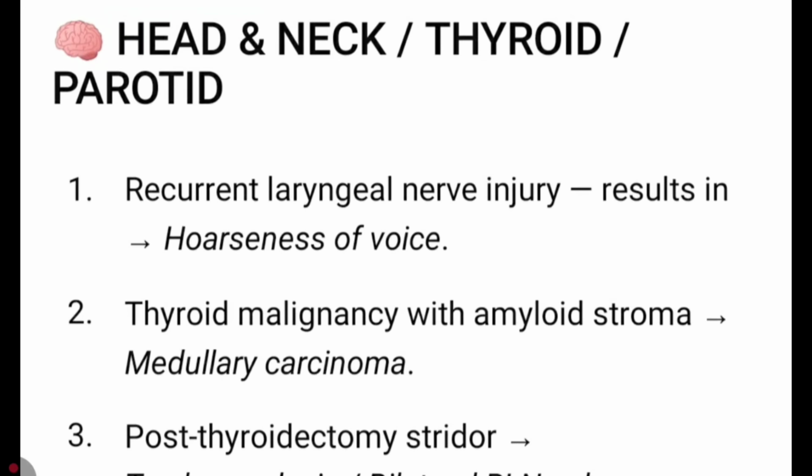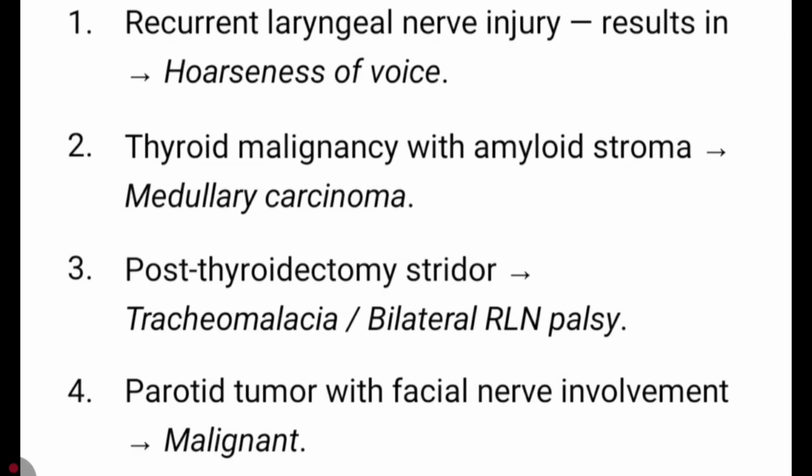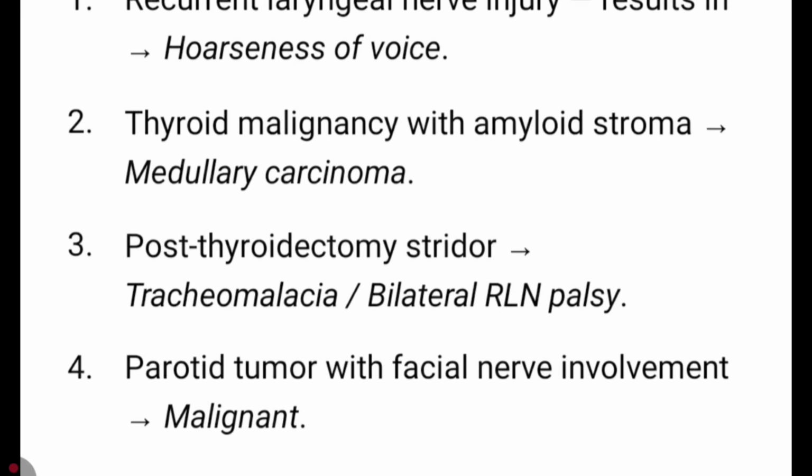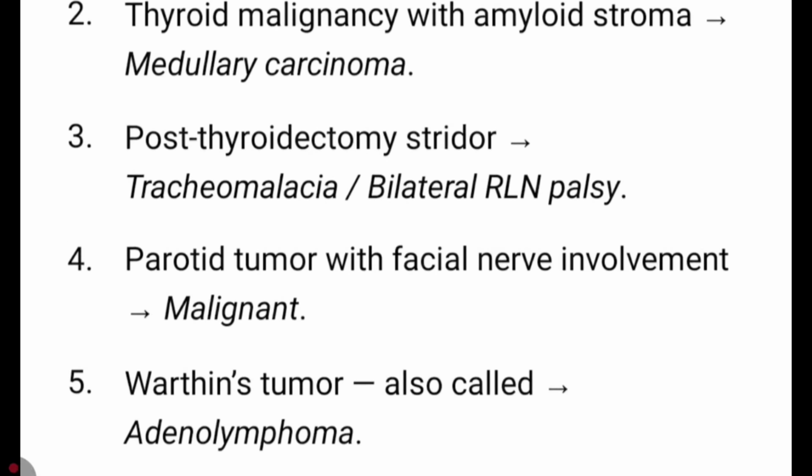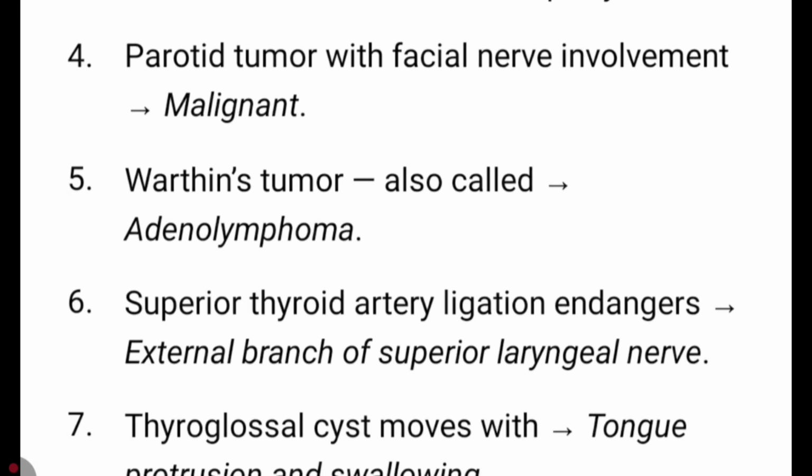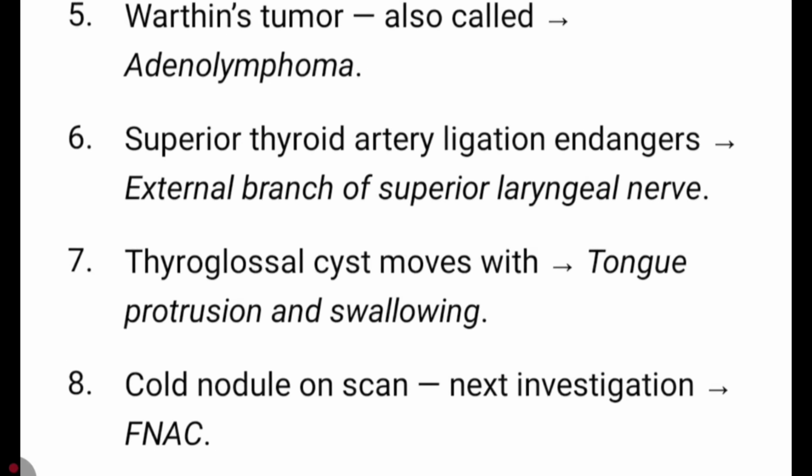Recurrent laryngeal nerve injury results in hoarseness of voice. Thyroid malignancy with amyloid stroma is medullary carcinoma. Post-thyroidectomy stridor is due to tracheomalacia or bilateral recurrent laryngeal nerve palsy. Parotid tumor with facial nerve involvement is malignant. Warthin's tumor, also called adenolymphoma. Superior thyroid artery ligation endangers the external branch of the superior laryngeal nerve. Thyroglossal cyst moves with tongue protrusion and swallowing.